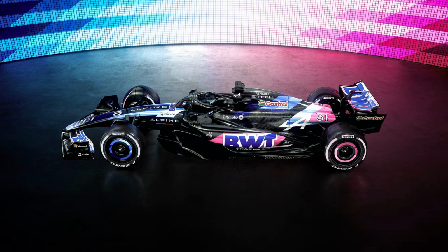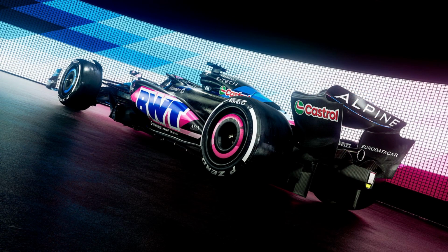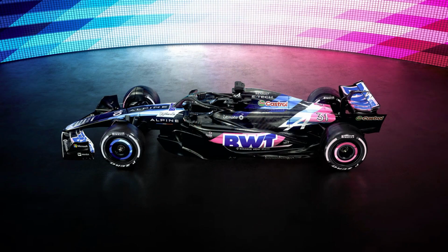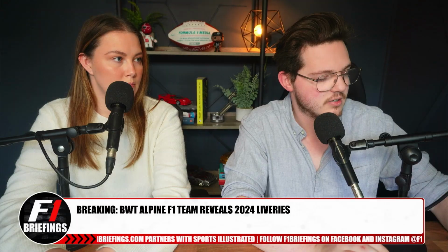I love that Alpine A at the rear of the car. That's very nice, the way it blends into that wrap there. You're right. The Alpine team seems very fragmented right now. I just feel like there's no clear intention. They had the plan from Otmar, and he was moving in a direction. And yes, it didn't quite go to plan last season, but I feel like Alpine currently has no direction. I'm a bit worried for them.